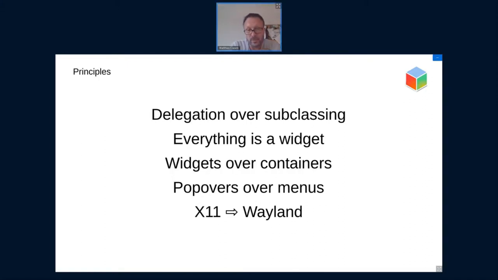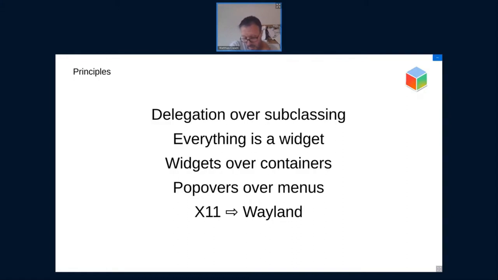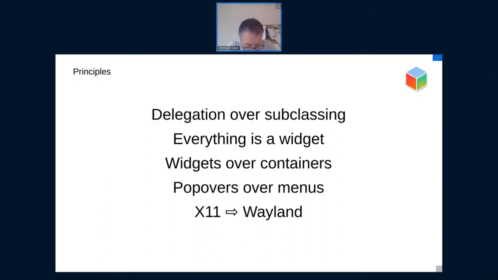On the GDK level, we've moved from modeling our abstractions on X11 concepts to following Wayland. As a consequence, we now have surfaces instead of windows, and things like screens, visuals, or explicit grabs are all gone from the API. We're also moving away from the complex hierarchy of input devices that DAX input has, and now have a much simpler setup for devices. This should not affect applications too much, but it does affect GTK backends and should make it a lot more straightforward to write GTK backends. As a sign of things to come, we do have a new backend for OS X, which still needs some love and nurturing, but it looks like a promising start.